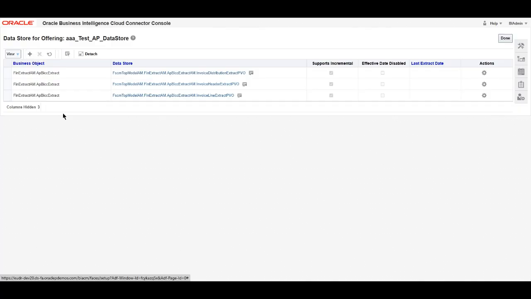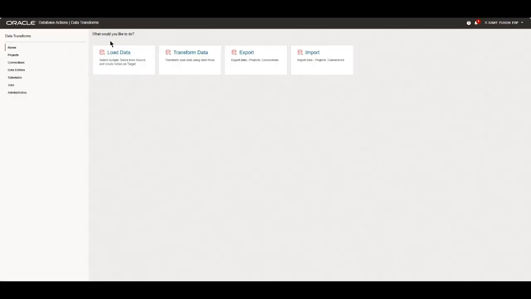This makes it easier to do your work later, and it is also easier to manage your last extract date for full loads because it's easier to find if you've got a small data offering by subject area or module. So you'll notice my last extract date is blank because I haven't loaded these yet. And we're going to come back to this area in a little bit and take a look at some other things. So for now, let's jump over to Oracle Data Transforms, part of Autonomous Data Warehouse, and let's get started.